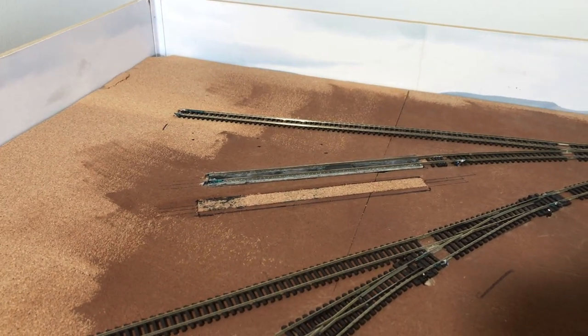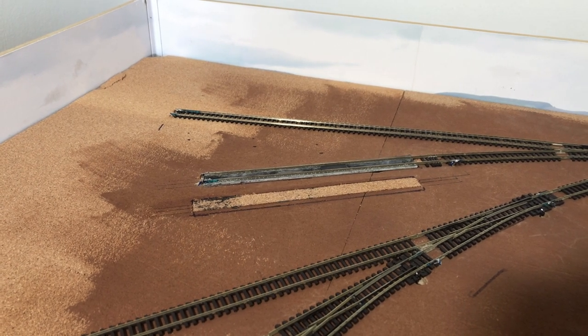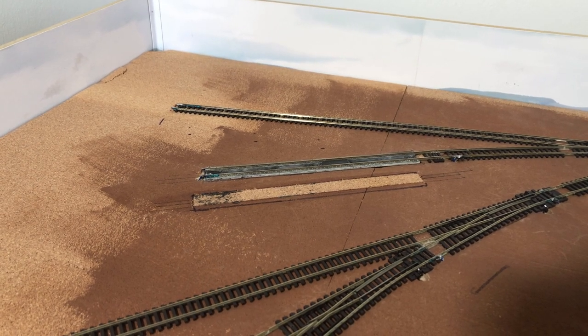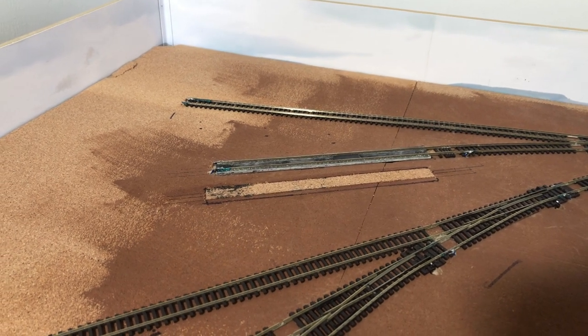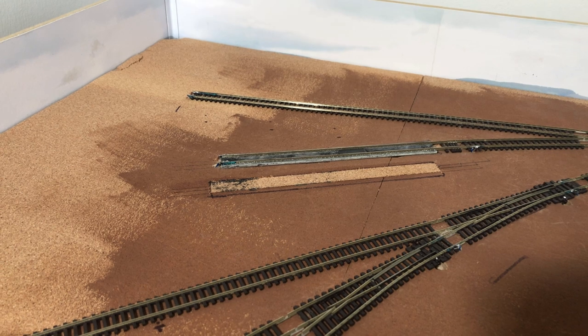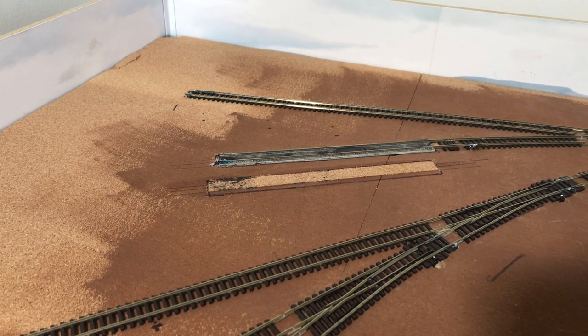First of all, you'll see that the inspection pit has been sunk into the baseboards. The router attachment for the Dremel is very good, and I may include it in a tool time tip on the basis it's not really for scratch building, but it'd be useful for people to see it. It costs about £30. I had to do this freehand because obviously I didn't have a straight edge against which I could use the edge guide, and anyway this was too far into the baseboard.